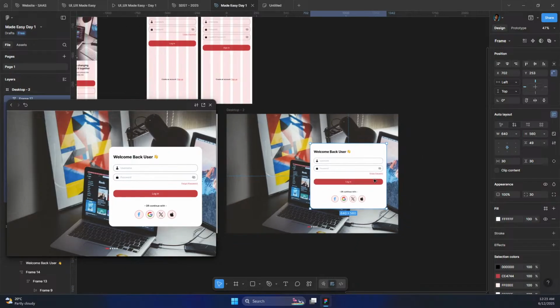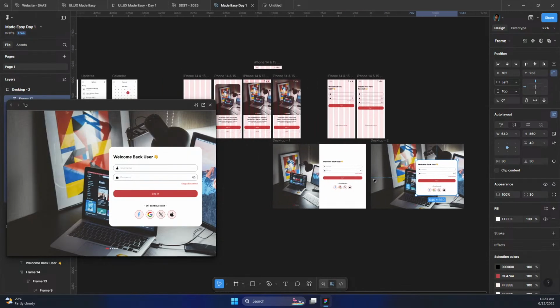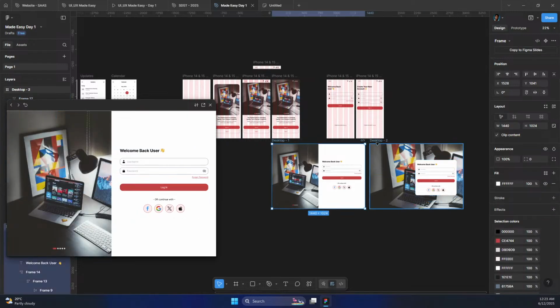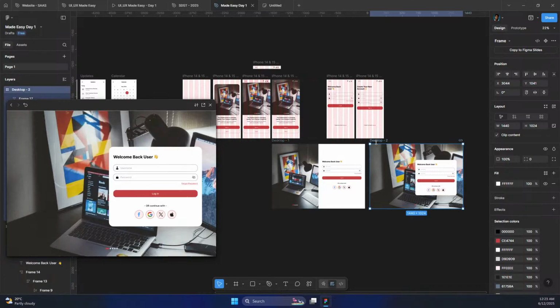You can see the difference of the two of them right now. You can see this has its own feel, right? This one has its own feel. This one has its own feel. You can see different ideas popping out. That's how they are. That's how UI is. It's a wide idea board. You can bring out different things from just one design you've created. So that's the whole trick on it.